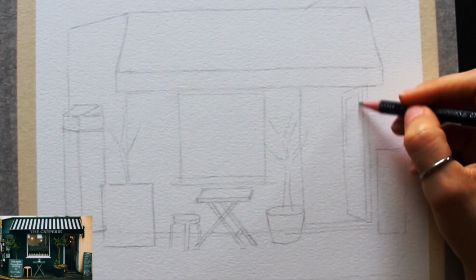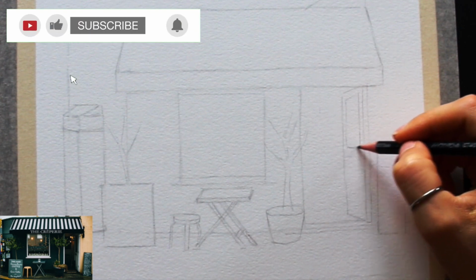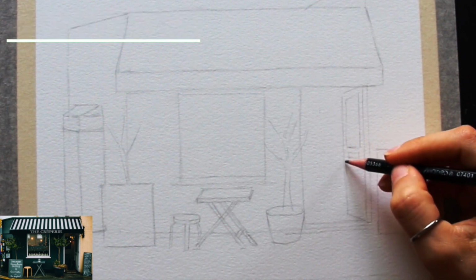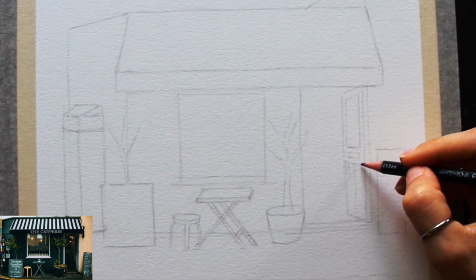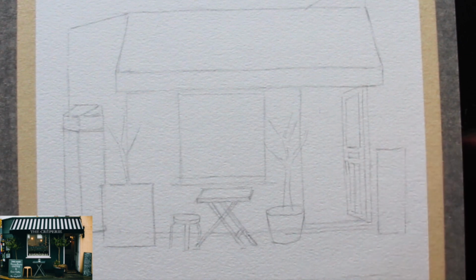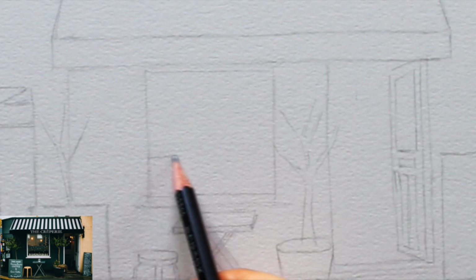And right here, I am continuing with my smallest shapes. So details in the door, you can see how I really paid attention to the slanted lines that I had already laid down when I was adding in the window in the door and also the designs in the bottom part of the door. You have to make sure that you're taking into account the slanted lines that you've already created so that that perspective work looks believable.